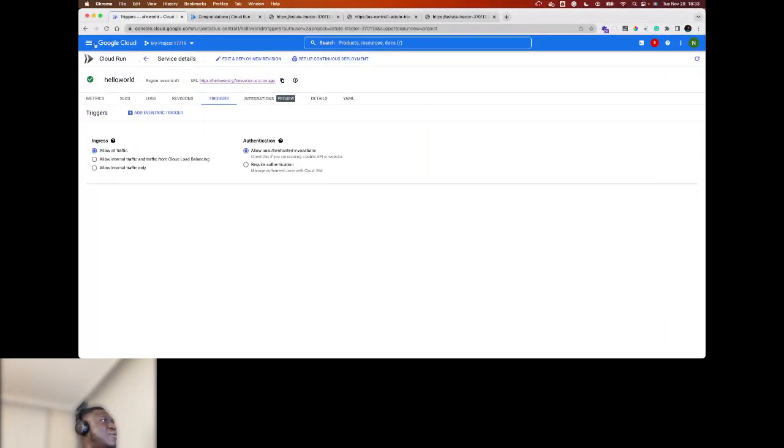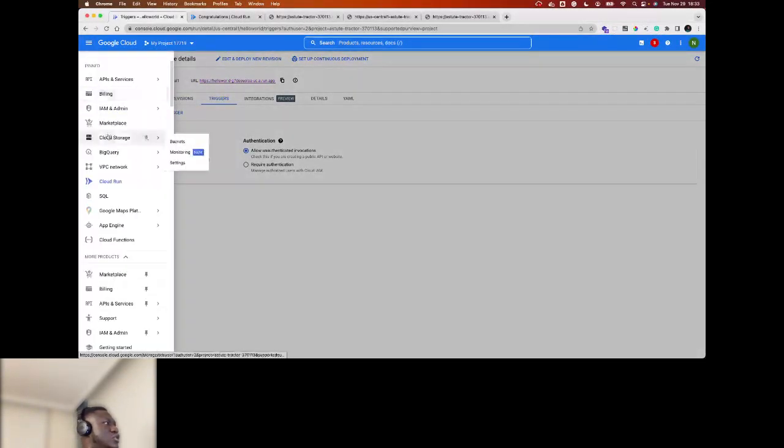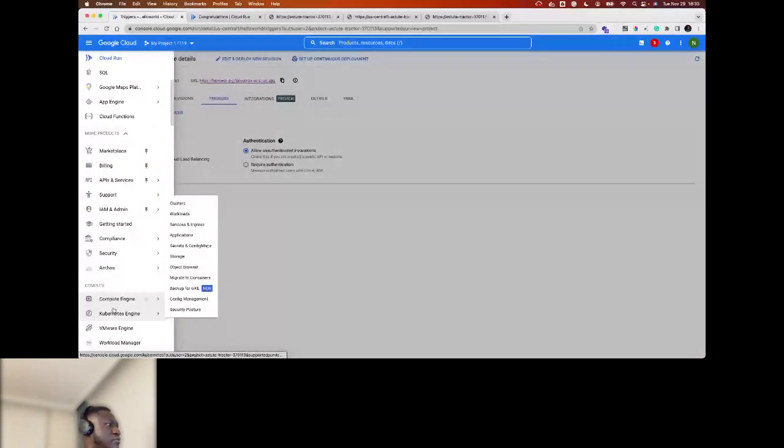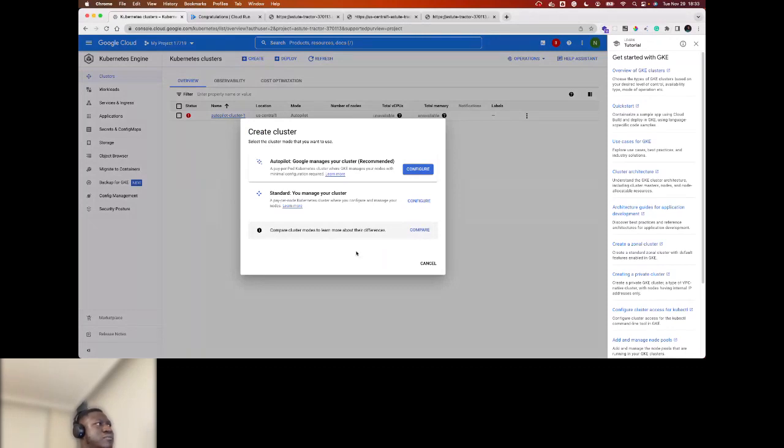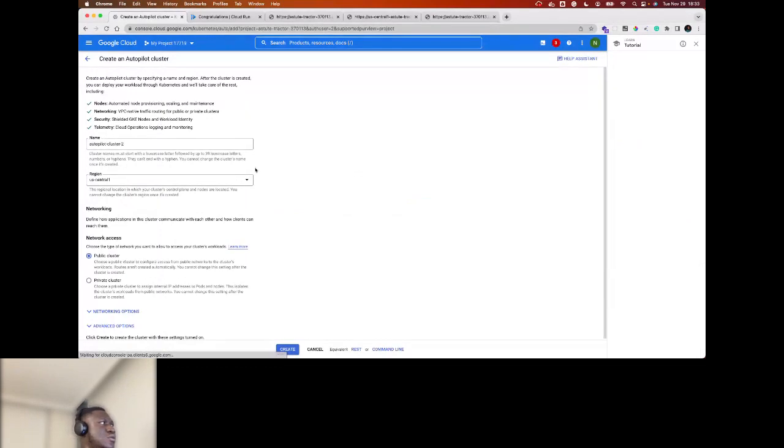Setting up a GKE cluster might take a bit of time, but I will just show some of the general features on it for creating one. So there is an Autopilot one where Google manages everything for you, and there's a Standard one where you still have to do some other configuration. This requires much more skill set, much more experience to be able to configure.